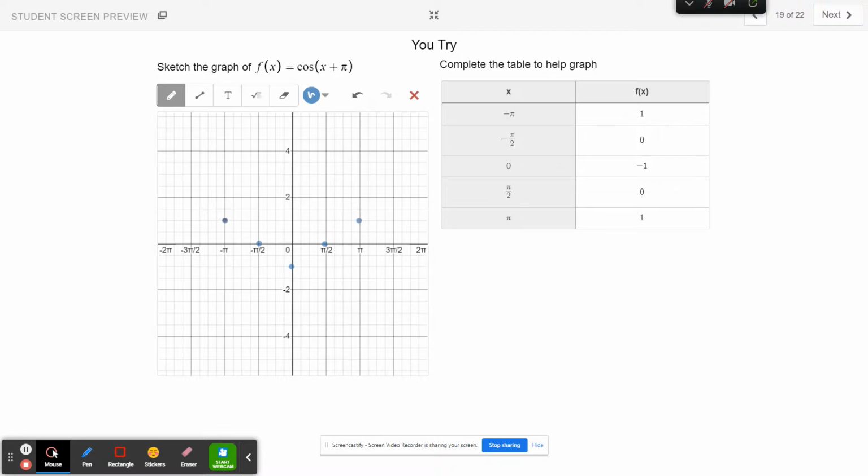Okay, and so there you see one full cycle. That maps the whole period. Now guess what's going to happen. It's going to come back down and go through 0 there and end up at negative 1 here at 2π. Same thing here. We go through negative 3π there. Again, the H shift makes it move over to the left π units. So you can see the max is normally at (0, 1), but now it's to the left π units.